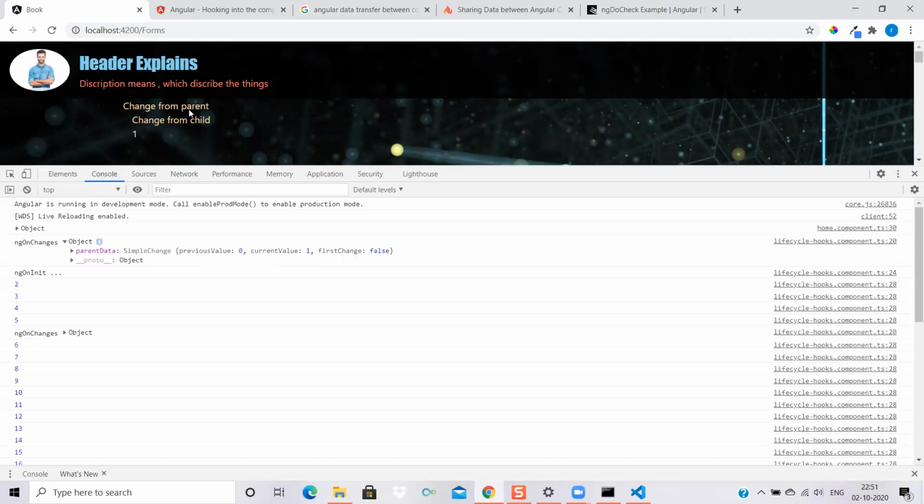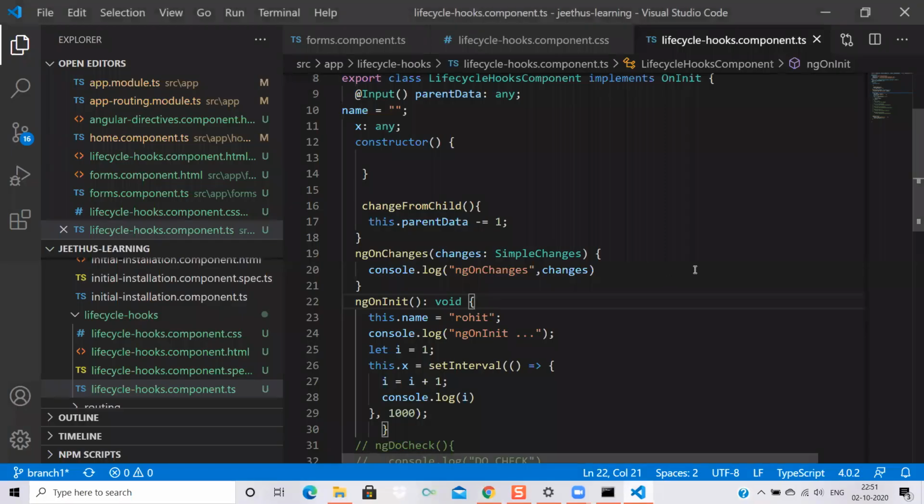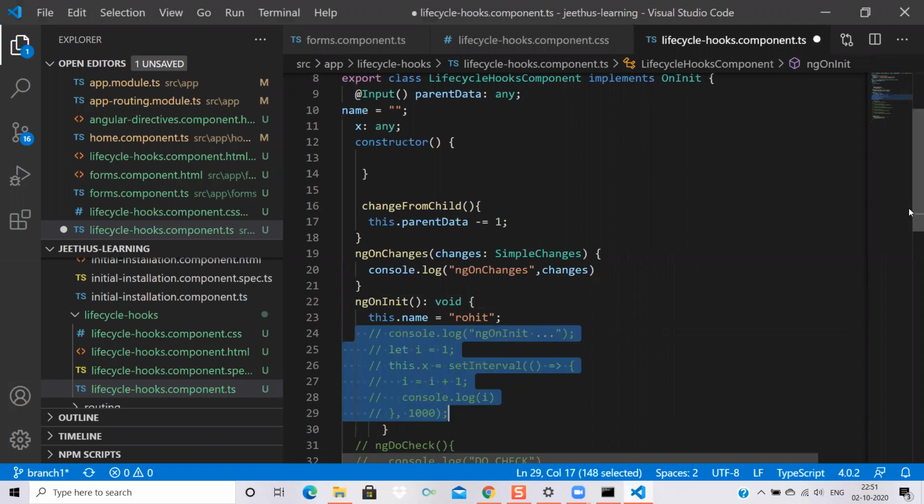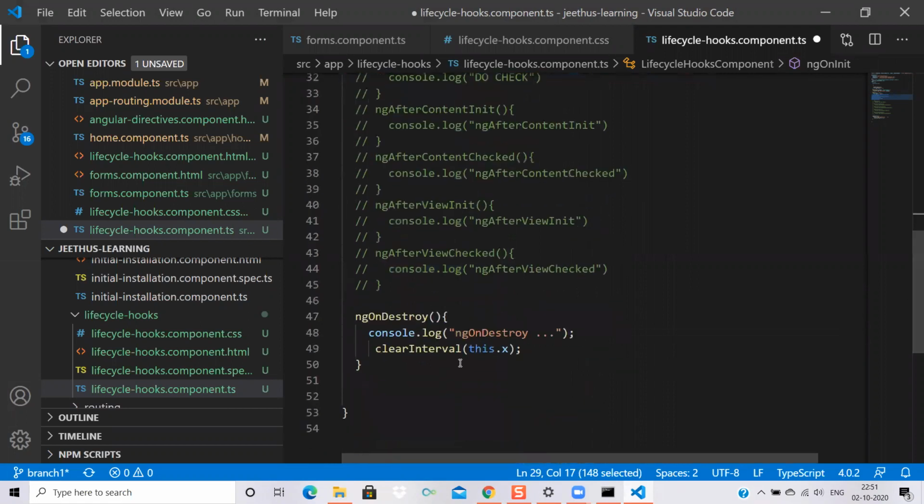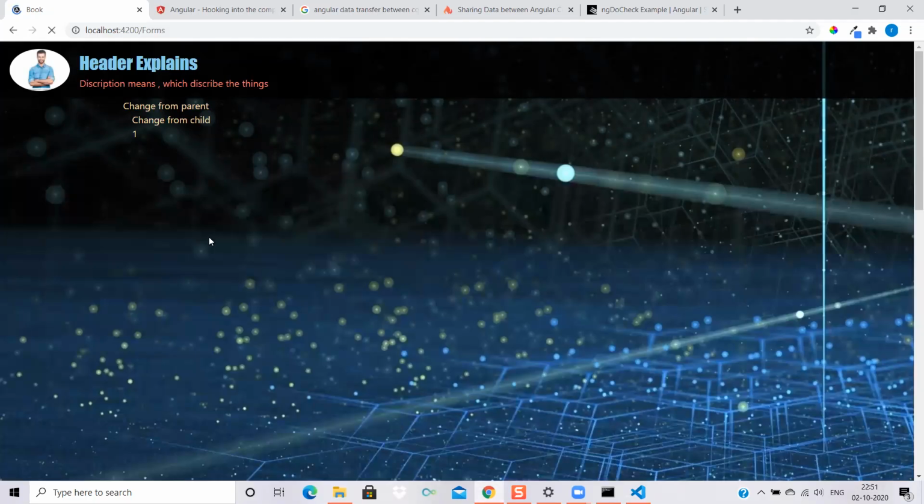When we change this, I will stop this looping first for your better understanding. I commented this and this one as well. Now we'll see.